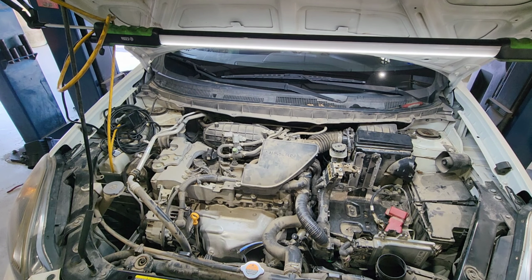Might actually be in my way right here. Actually, this might not be too bad. Although it does suck being chubby and short. Let's see. Yeah, I think I should be able to manage this. Shouldn't be too bad. I know I gotta take it off right here.